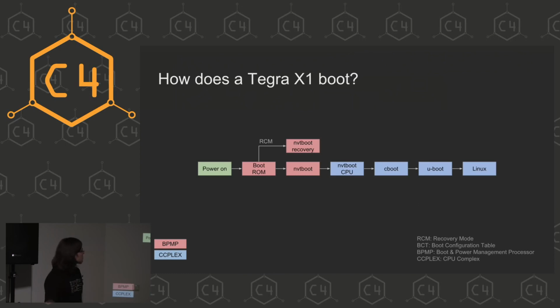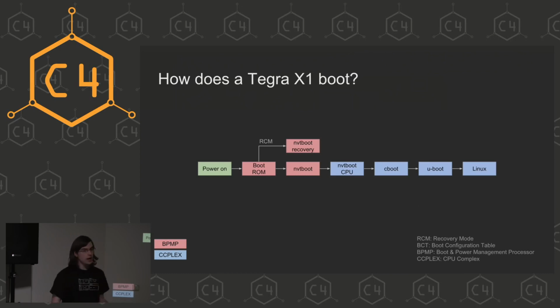The other path is interesting. It's called RCM. It stands for recovery mode. If the boot ROM fails to load NVT boot, for example, from the eMMC because the eMMC isn't there or it's corrupted or whatever, then it goes into this RCM path. You can also force this by pressing some buttons, and then you have a USB device that you can use to load code into the chip, and then you usually load something that's called NVT boot recovery, which then runs from RAM, and then you can talk to this thing, and you can reflash the eMMC or whatever mass storage device you have on your board or on your device where the operating system lives.